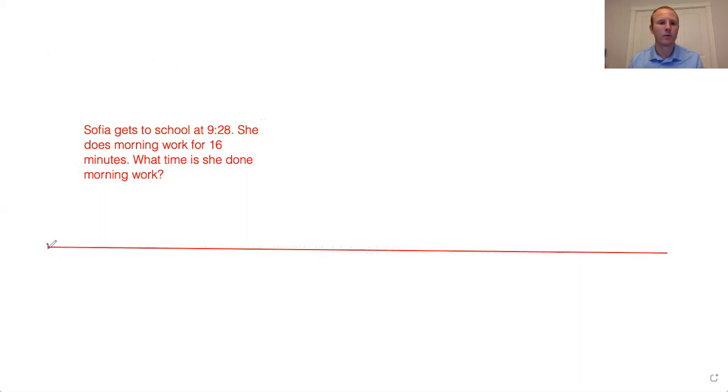We'll go from, in this case, 9 to 10. My pen's really not wanting to cooperate today, which is making it even harder to draw these. And we'll have 9:05, 9:10, 9:15, 9:20, 9:25, 9:30. I'm not labeling these yet; I'm only going to label the ones I need in a minute. 9:30, 9:35, 9:40, 9:45, 9:50, and 9:55. Okay, so 9:28, that's 5, 10, 15, 20, 25.